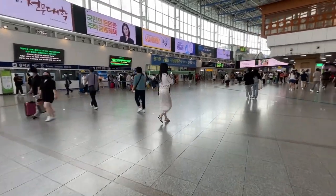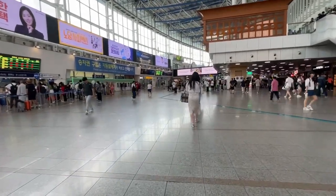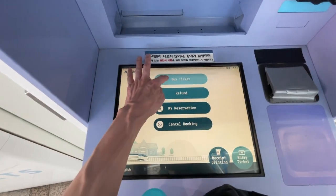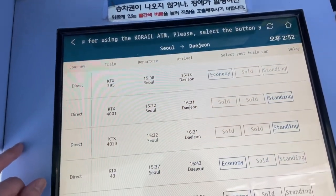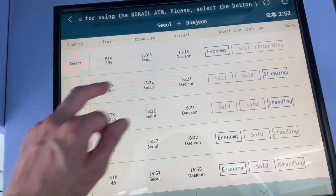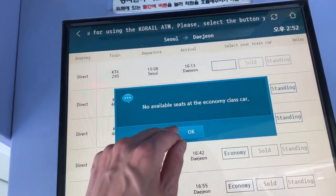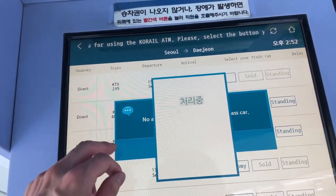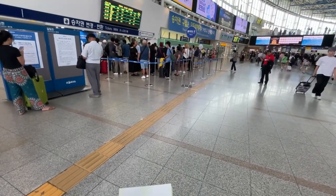The first thing to do is to buy a ticket, which was quite crowded. It's August now, so it must be a busy season. I tried to buy a ticket from the ticket machine first, but it didn't work. It seems that the seats are almost full. It was possible to buy tickets from the internet, but I guess that the tickets were sold out as soon as they were cancelled again and again. Anyway, I got a ticket lining up at the box office.